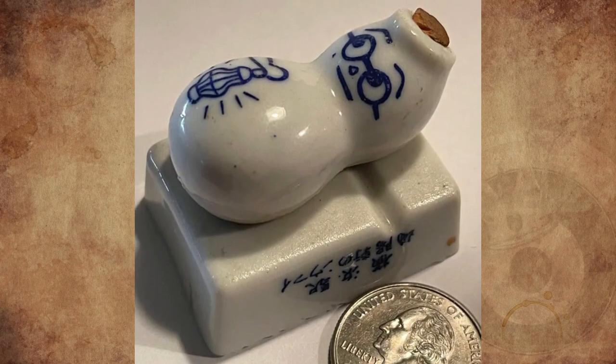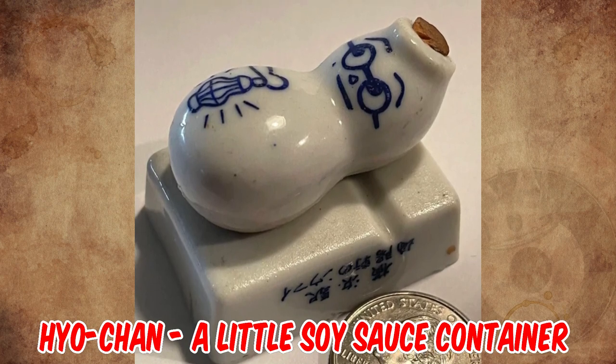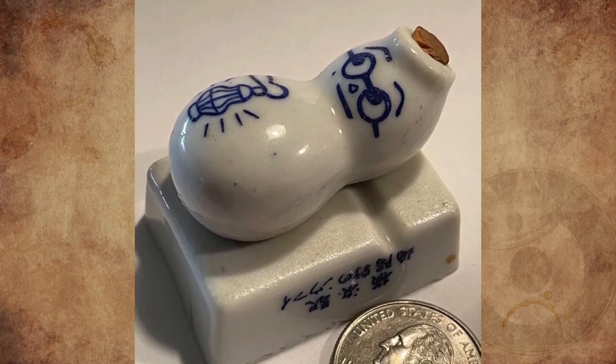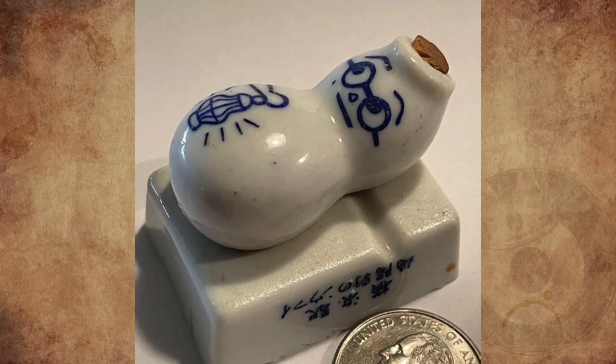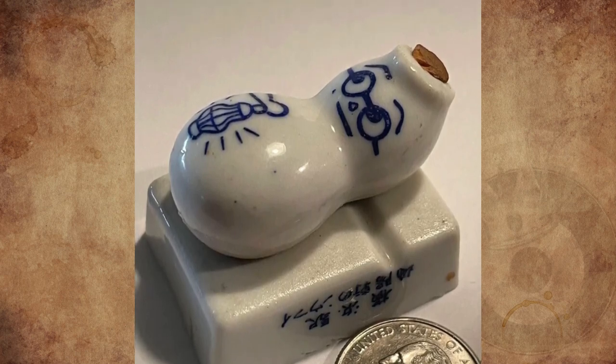This is familiar to the people of Yokohama. It's a Hyo-chan, a little soy sauce container sold at Yokohama Station in the 1920s. The rectangular dish is for pouring the soy sauce into, and the gourd-shaped object with the cork in it is the mini flask containing soy sauce. It also doubles as a chopstick rest when eating.